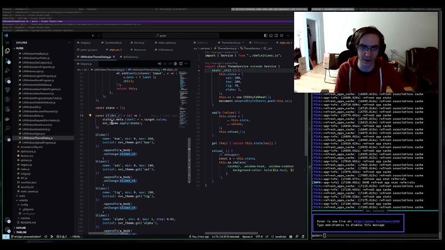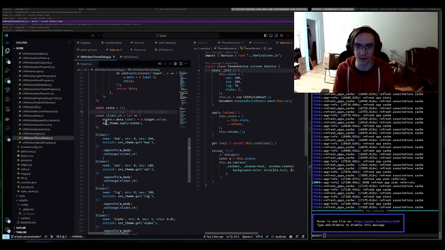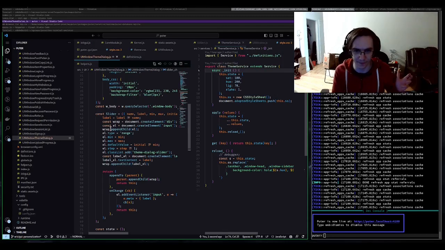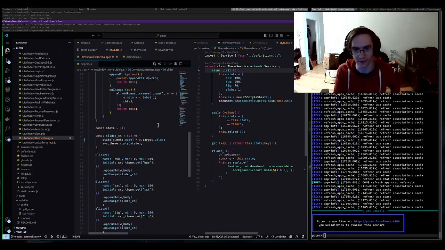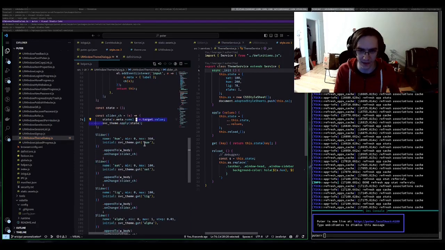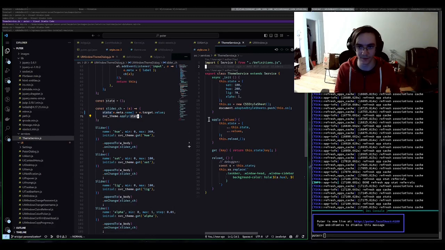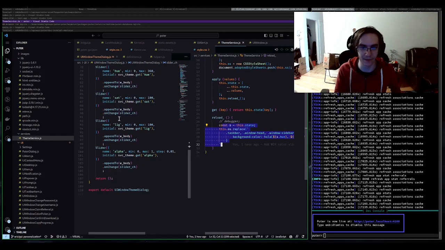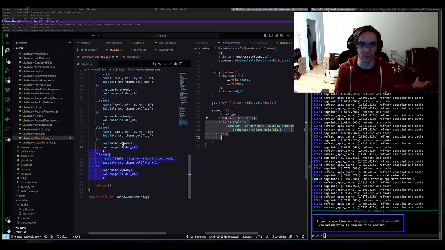Then I have a common callback for slider changes, and all it does is it sets the value of that slider to the state variable with its name. Actually, that should be name because I did like a label can be label or name thing so that those can be distinct. Anyhow, then we apply the current object to theme service. Theme service apply calls reload, and that's when we do that. And then I just render all the sliders.